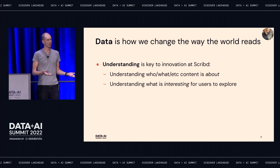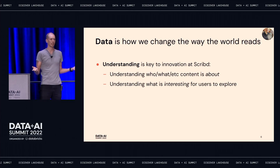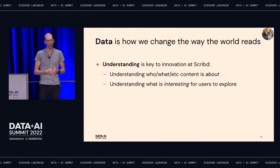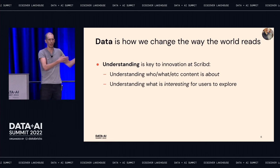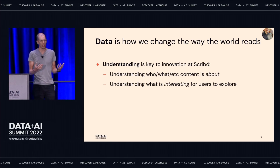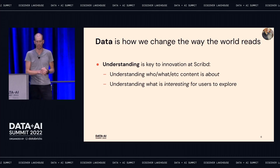One of the things that Scribd did early on is we were a document hosting site. Users would upload documents into Scribd, and like Flickr at the time and some other companies for photos, you would then share that document with others and embed it. For us, we have this massive corpus of documents, and it's quite a challenge to understand for ourselves what's actually in those documents. What are they about? Who are the entities? Who are the people? Who are the places in those documents, in order to make really interesting relations between them to present our users with something interesting?